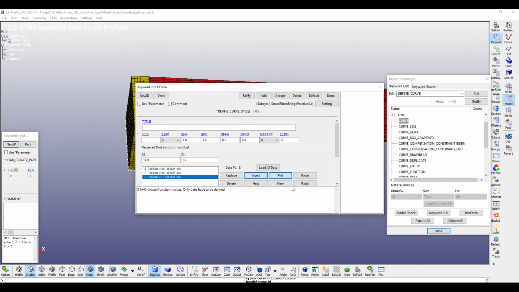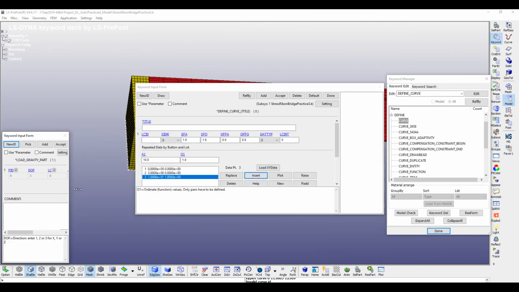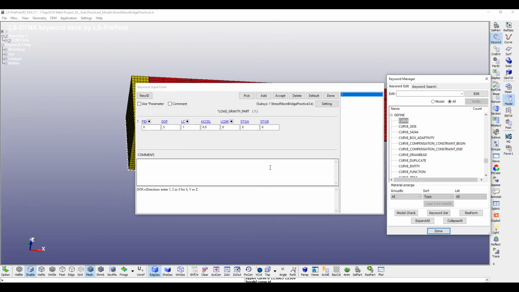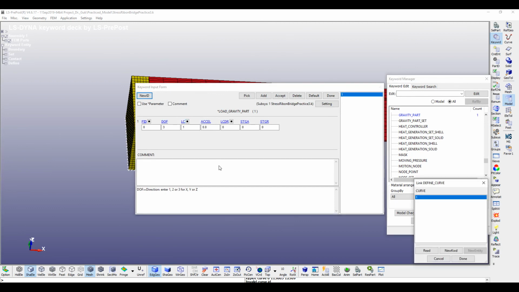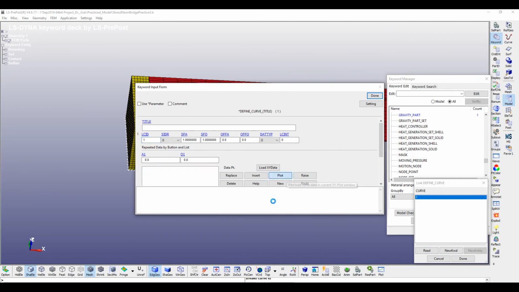Plot. Set this one at first, then read and plot.